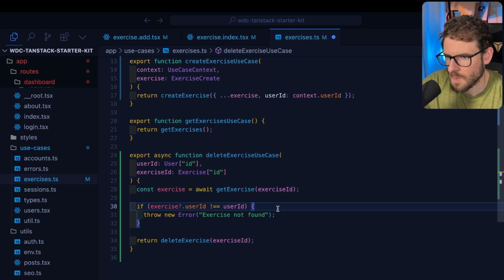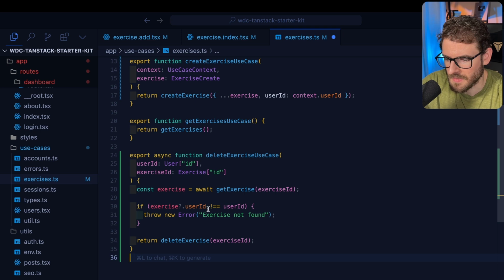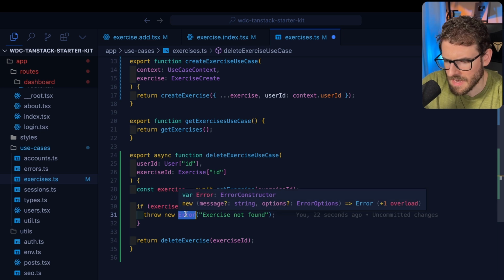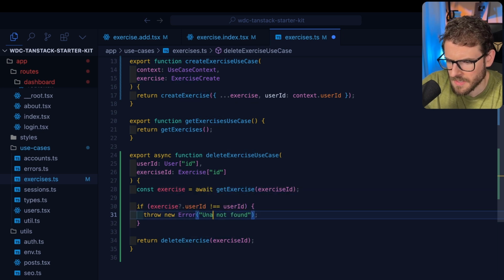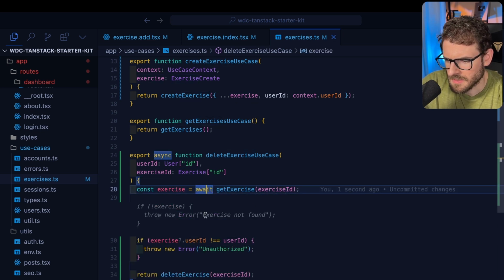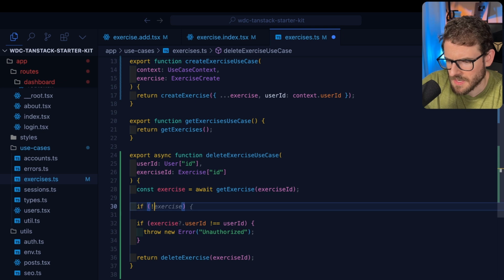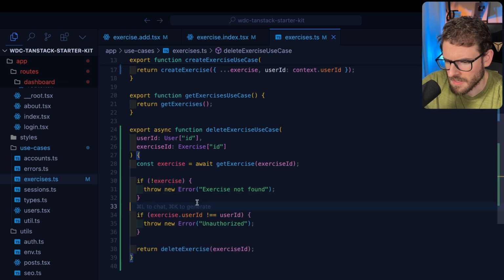Awesome. So why am I doing this? Why am I fetching the exercise first? It's because I want to do some type of authorization checks, and this is my business logic. So I'm going to do the check inside my business use case. If the exercise does not belong to me, I want to throw some type of authentication error. For right now, I'll just say unauthorized, but technically you could bring in some better type of error handling. And also, if there is no exercise, probably throw another error like this.